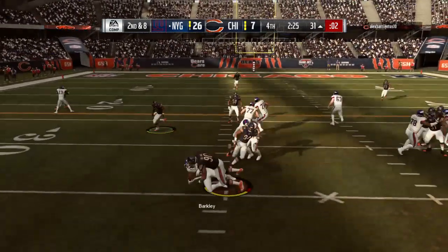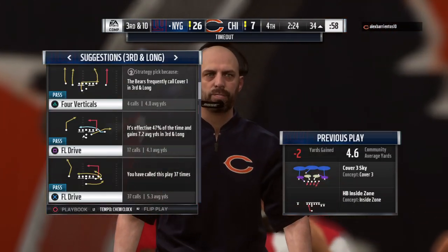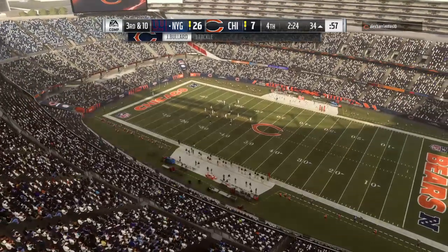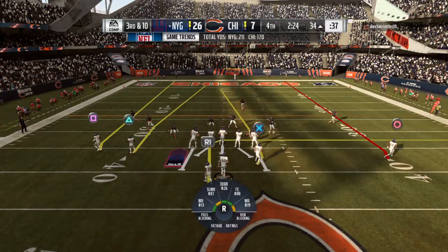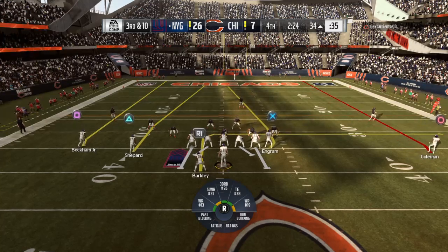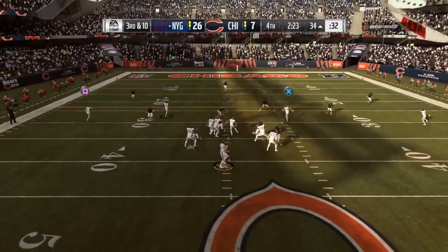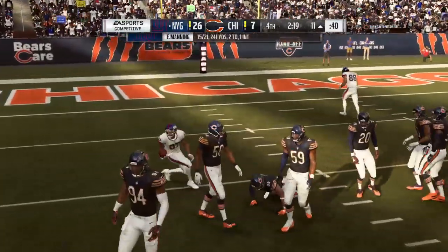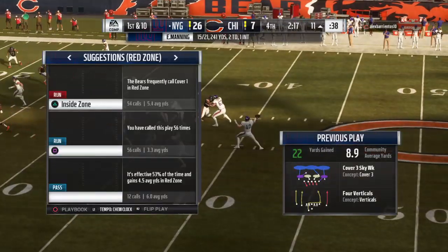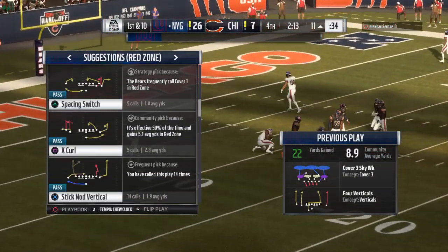On 2nd down, here's Barkley, and this has been a familiar sight all afternoon as they stop him behind the line. Brandon, it's clearly a running situation when you're up in the 4th quarter. They're going to have to stack the box and make it difficult for them to move the ball. Made it very difficult right there. Now they need to repeat that effort. Yeah, bring 7, 8, 9, whatever it's going to take to slow them down. Wide open receiver, complete. They convert on 3rd with a gain of 22.